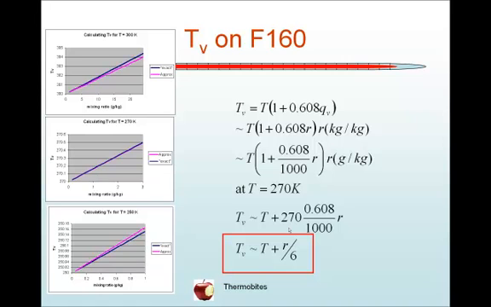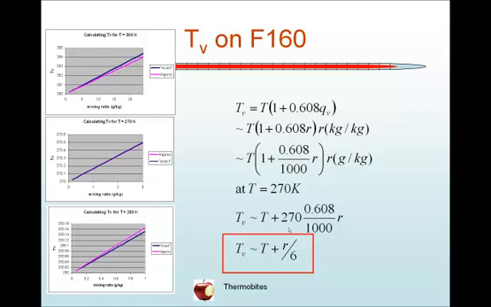There's three plots on the left-hand side, and there's the exact solution, or the exact approximation we have at the top in blue, and the approximation, T_v is approximately T plus r on 6, which is the magenta line. And you can see when the temperature is 270 degrees, our two equations for virtual temperature are exactly the same. When the temperature is 300 degrees Kelvin, we see that the approximation slightly underdoes it by at most about a degree, and when the temperature is 250 degrees Kelvin, the approximation overdoes it by a small amount. You can see it's a fraction of a degree.